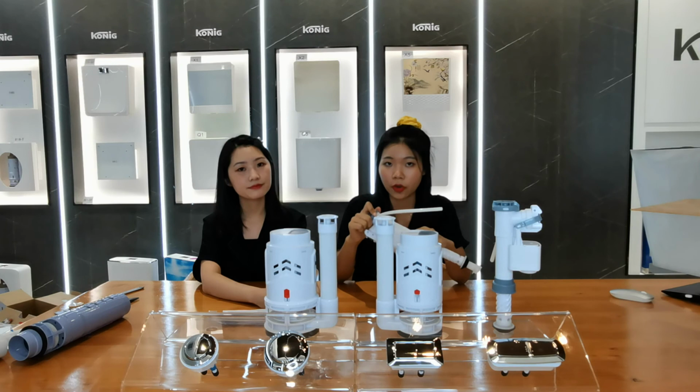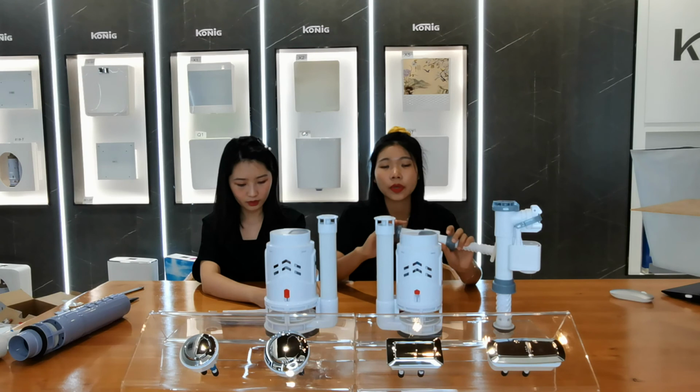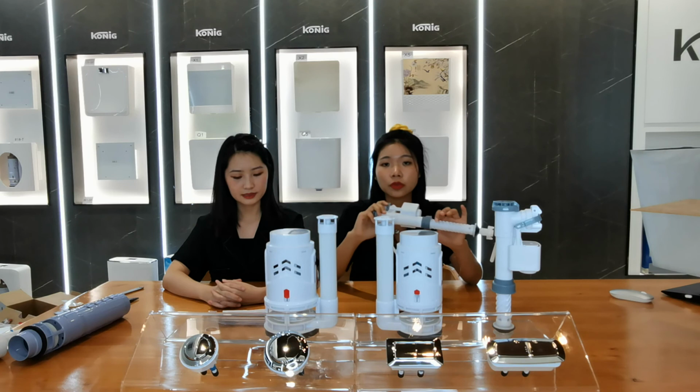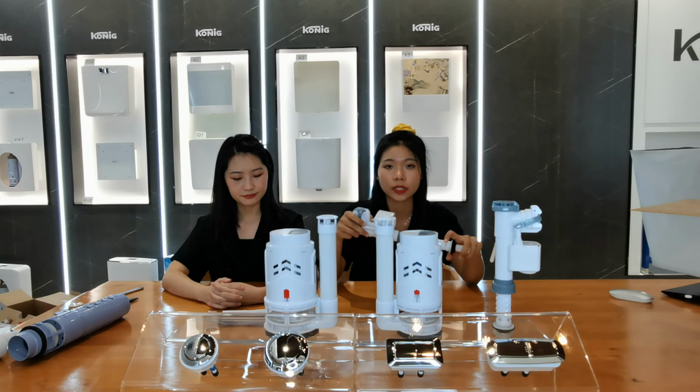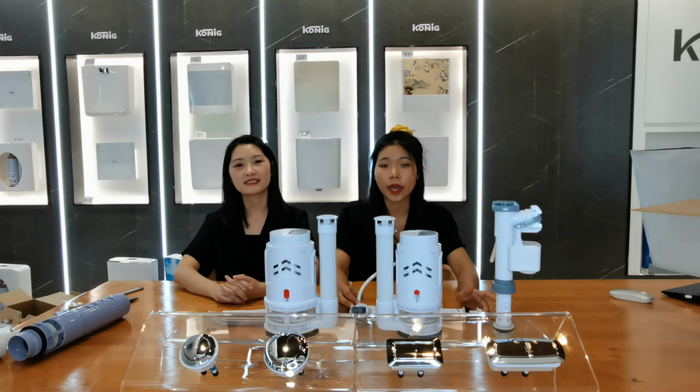And what's the shipping method? Well, mainly is sea freight and 40 HQ, and a 40 HQ can load around 836 sets of consume systems with frame, and also load around 3,000 sets of the exposed toilet systems. Yes, and the last question is what's the delivery term? LCL will be ex-works terms, and FCL will be FOB Zhongshan Port.